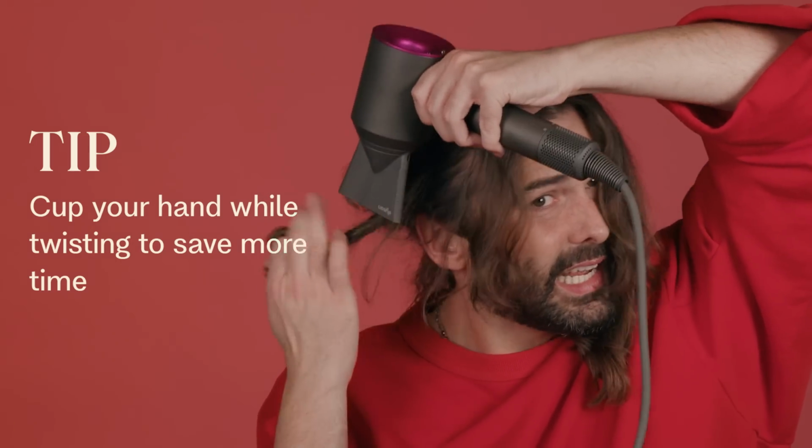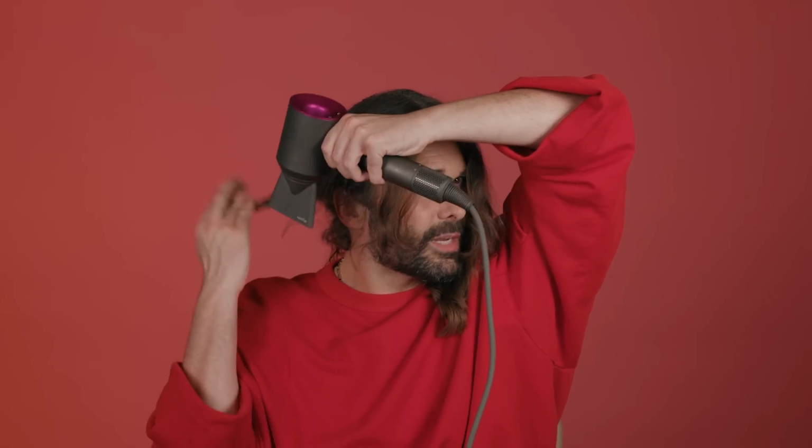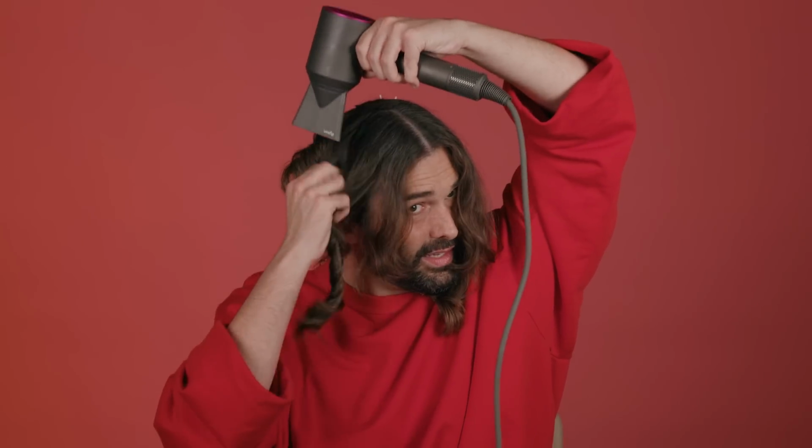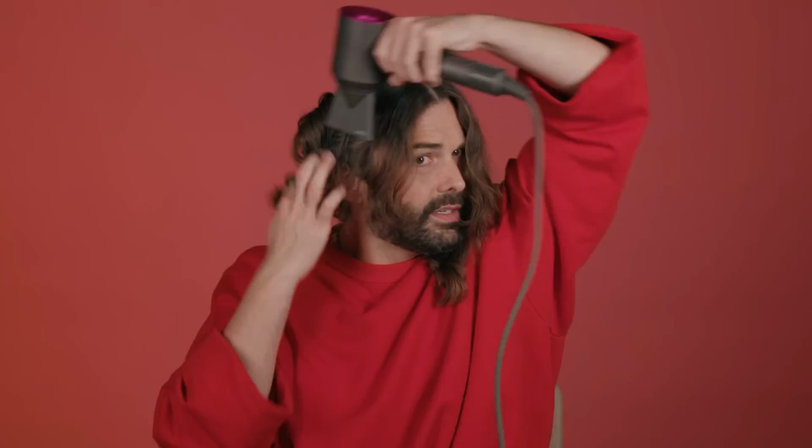Twist, twist, twist. And you really wanna pay attention to the ends to make sure they're getting set. Then come back up here, pull out the top a little bit, and then come back underneath and keep twisting. Then you can kind of let that sit to start to cool. And I'm gonna do the same thing over here. Smoothing.